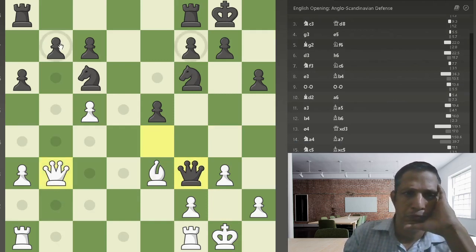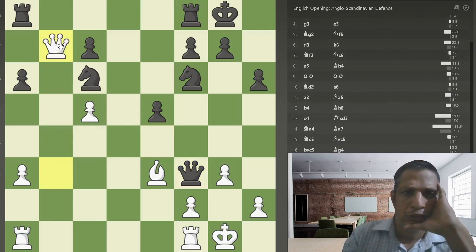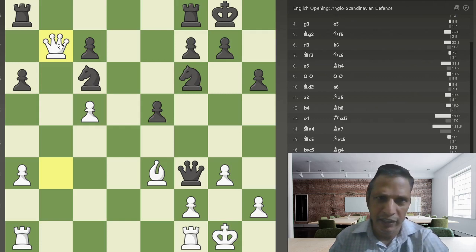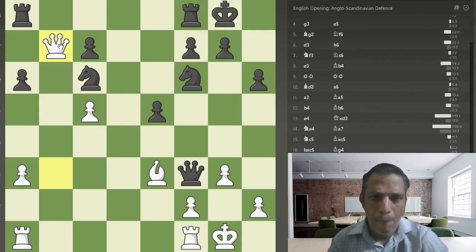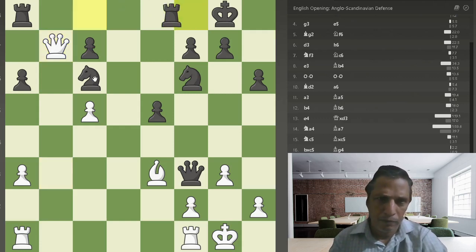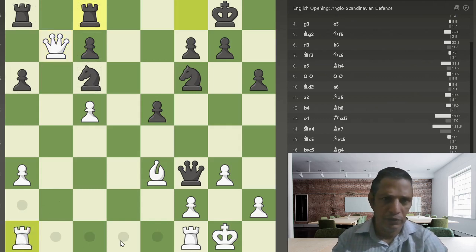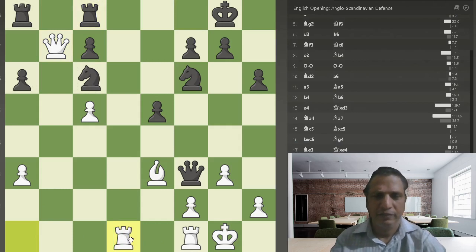But no problem, because now I will enter the 7th rank. Okay, now I'm one material down. I mean, I have one less bishop. How can I compensate with that one? So to bring my rook to the 7th rank.